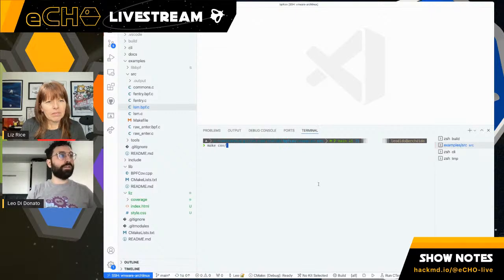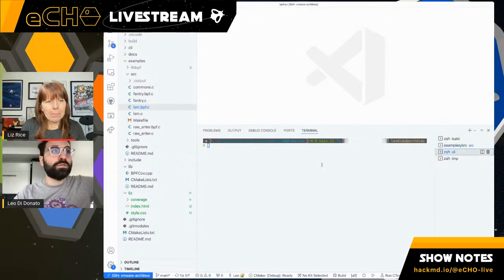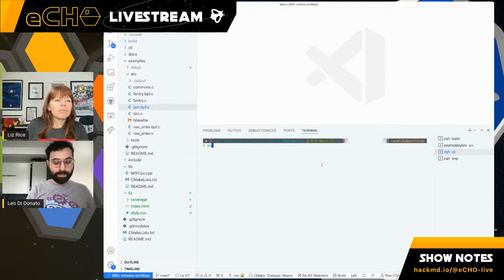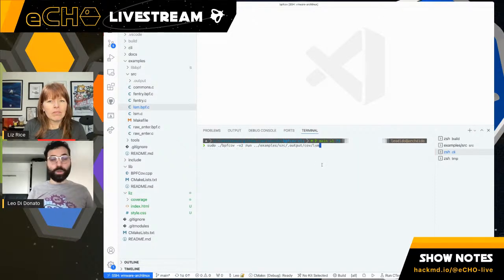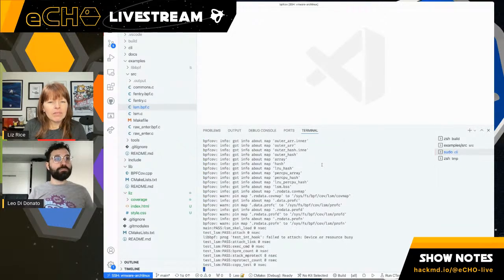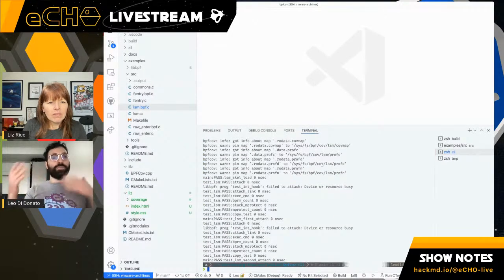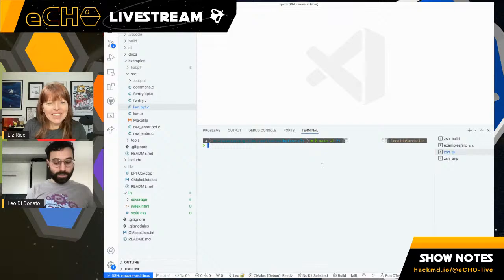Make cov Fentry. Good. Let's resort to our CLI, sudo bpf-curve verbose to run. Let's run the LSM. Okay. Let's run the Fentry binary that we obtained.